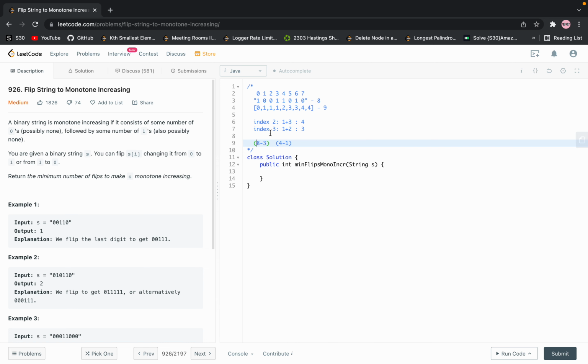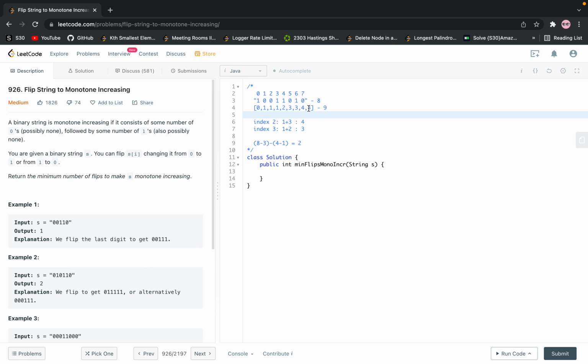So if the length of this substring is 5 and 4 minus 1, which is 3, are the ones in this length, then the rest are going to be 0, right? So this gives out the value of the zeros, which is 5 minus 3, 2. So let's look at it again. The length is 8.